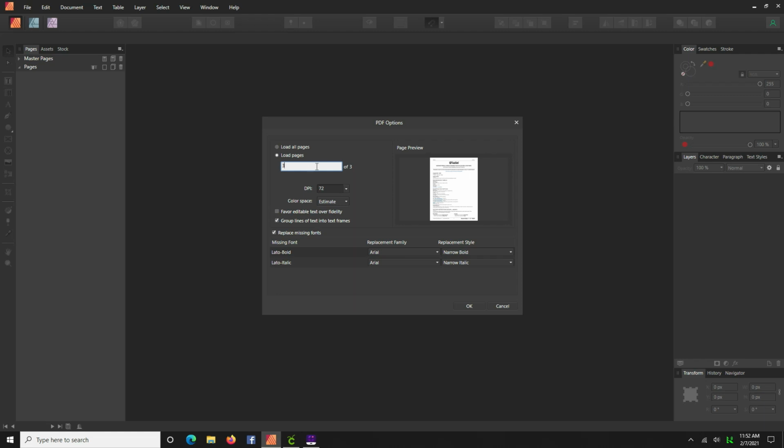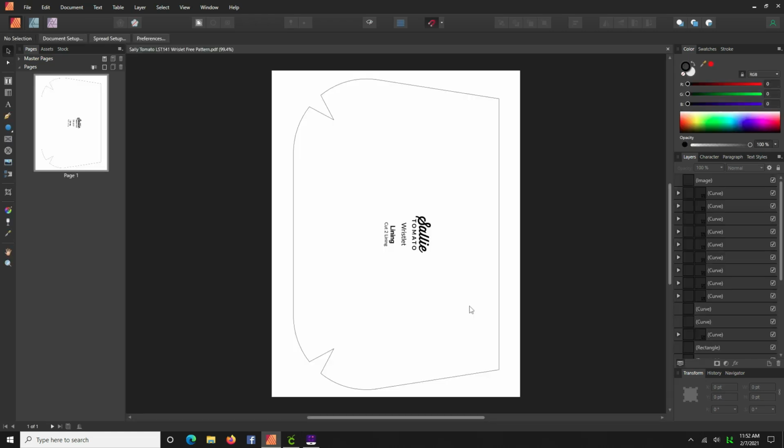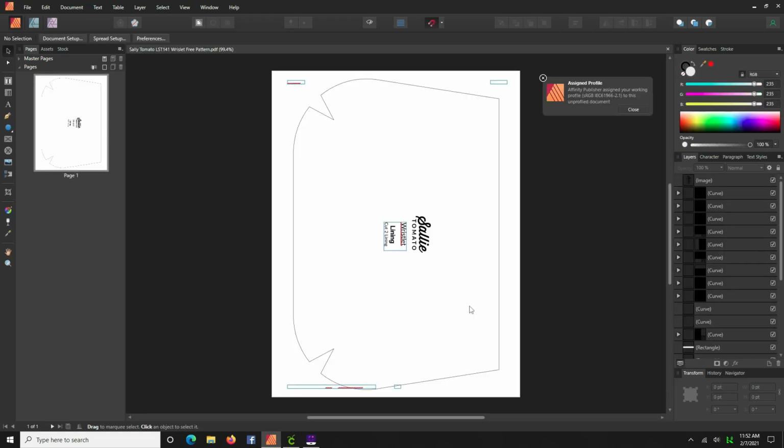So we have our page here. We're going to import page 3. It's very important that you have the DPI set to 72, and you can leave the defaults as far as font replacements and all that. It's not really important, but go ahead and leave those. So page number 3 only, DPI of 72. Let's go ahead and hit OK. And the pattern piece is loaded.